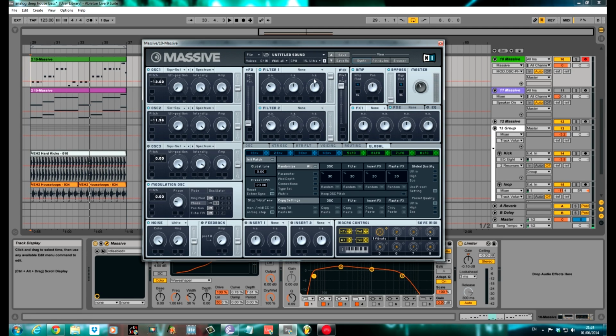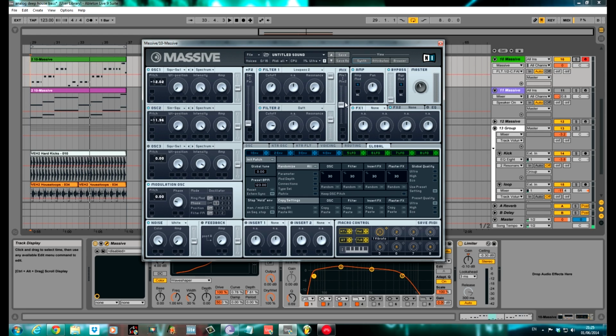Okay, filter 1. We used a low pass 2. Push the cutoff all the way around to about 1 o'clock. Keep the resonance all the way down to 0. Filter 2 we use as well. As I say, this is a daft filter. Push the cutoff of this one around to about 3 o'clock. Same again, resonance all the way back. Push the volume of filter 2 not all the way to the top, just to about 3/4 of the way.